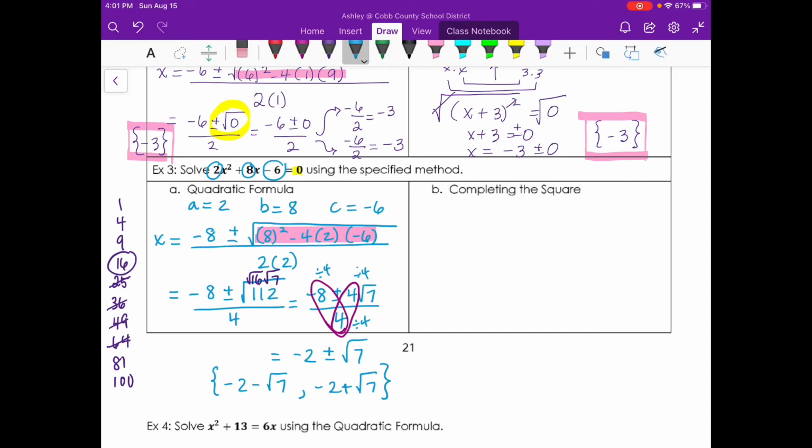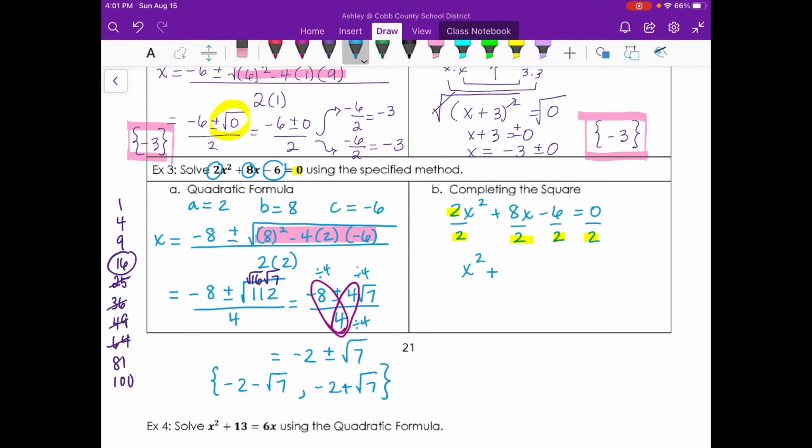So let's take a look at how this would work out if we solved it by completing the square. So I'm going to use my same equation, 2x squared plus 8x minus 6 equals 0. If we get started on the process of completing the square, we want to eliminate this leading coefficient by dividing every term, including the 0 on the other side. That's why this is legal, because remember, when you're solving equations, it is legal to do the same operation to both sides of the equation, which includes every term of the equation. So that's going to simplify things a little bit for us.